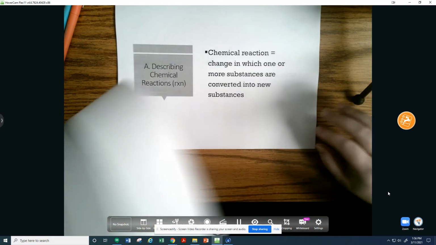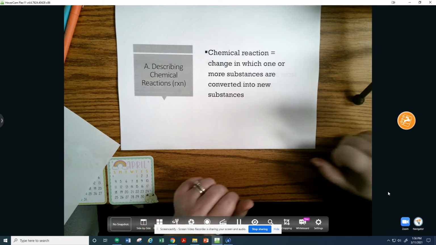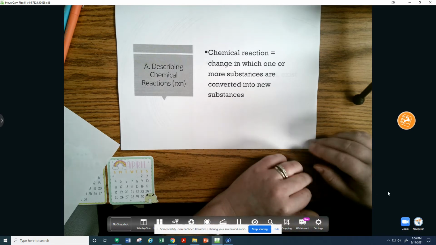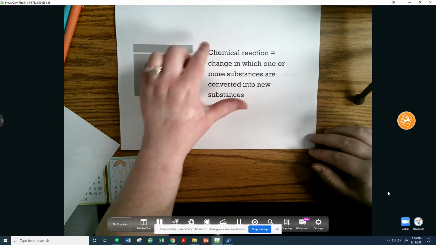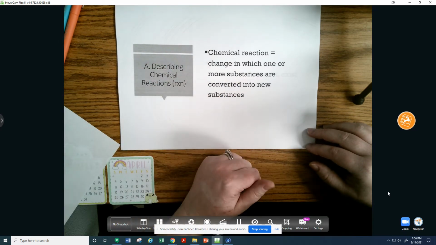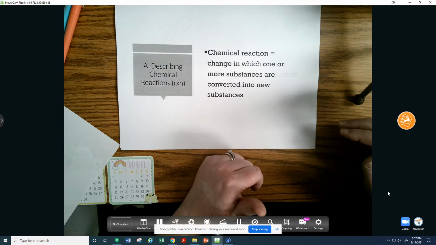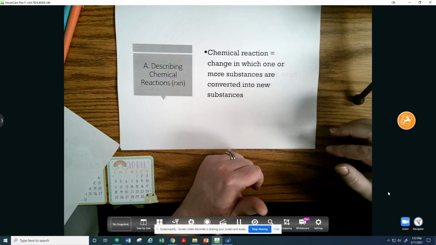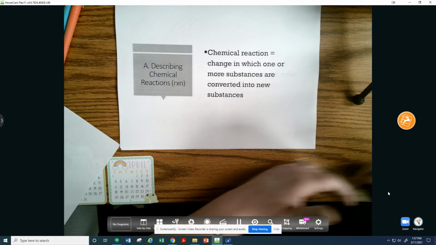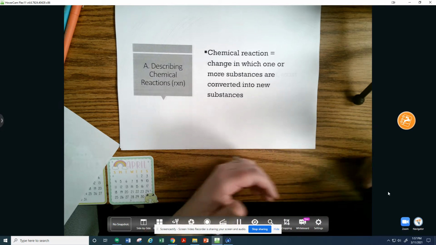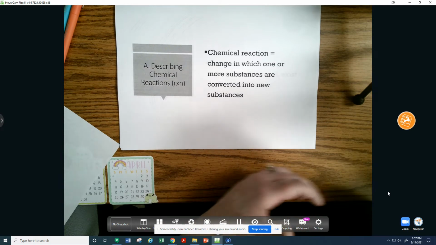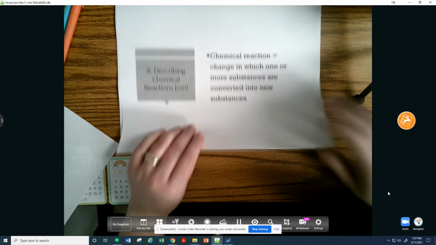We talked way back at the beginning of the year about the difference between a physical and chemical change. And we're really going to emphasize chemical changes now for the remainder of the semester. We can describe a chemical reaction in which one or more substances, and what I mean by substance here is that it can be a pure substance, an element or compound, change into new substances. As in, an element can react with something else to form a compound. Maybe a compound breaks down and makes elements. We can have different compounds rearranged. And we're going to study all of those different scenarios in this unit.